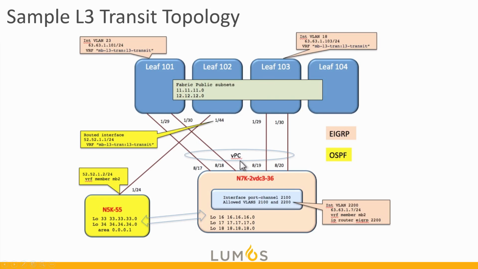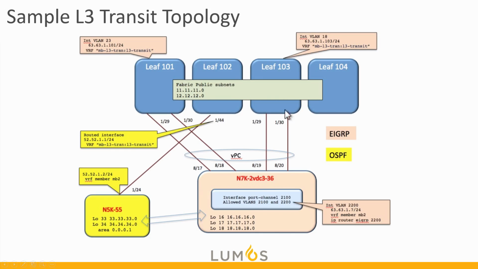But those form our VPC peer down to a single N7K. And the N7K is just a single N7K, so it's not a pair of N7Ks with back-to-back VPC. Just keeps it a little simpler for the external routers or the external N7K that we'll be taking a look at the routing table. And you can see by the color code we're going to be doing EIGRP. Now essentially what this is, is layer 3 over layer 2.